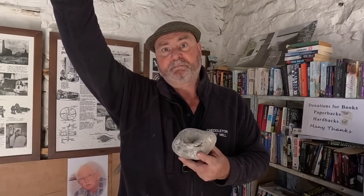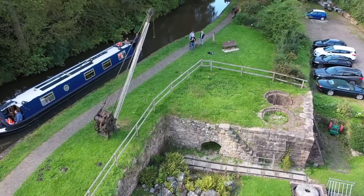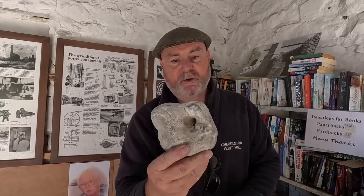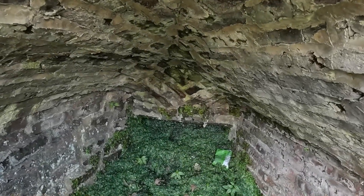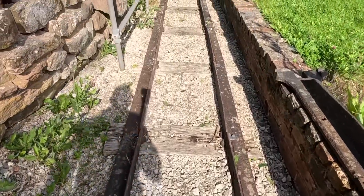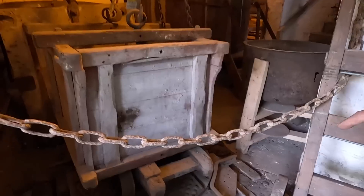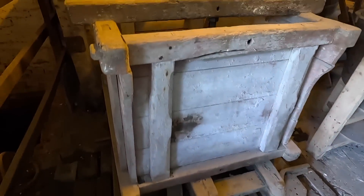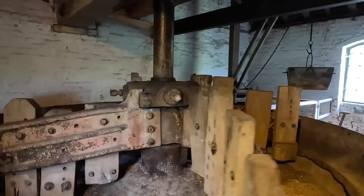What happened was all the flint was offloaded from the canal boats into the kilns outside. It was dropped into the kilns with 10 layers of flint, 10 layers of coal, and fired for three days — getting incredibly hot, up to 1200°C — and it goes white and soft so you can grind it. The miller would then get into the hovel at the bottom of the kiln, scrape out the pebbles, separate them from the coal ash, and put them into a little railway truck. He'd then push it manually across the little bridge over to the mill. In the north mill there's a little railway system and a trap door in the floor. They'd push the little truck — it was on detachable wheels — to the trap door and hoist it up through the floor using water power via a slack chain hoist, winching it up so it could be tipped into the grinding pans on the top floor, with lots of water added.